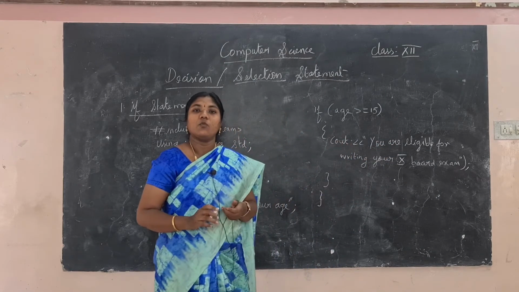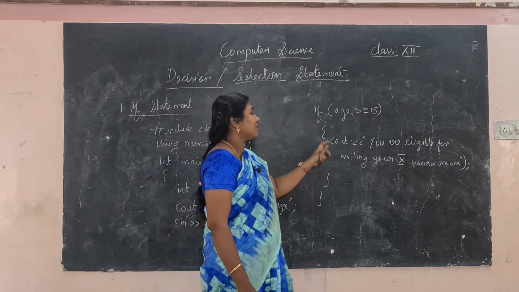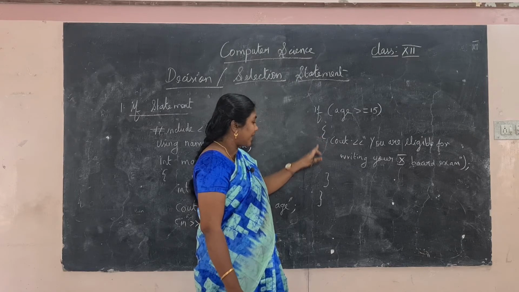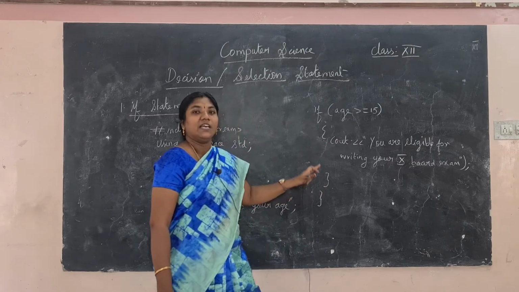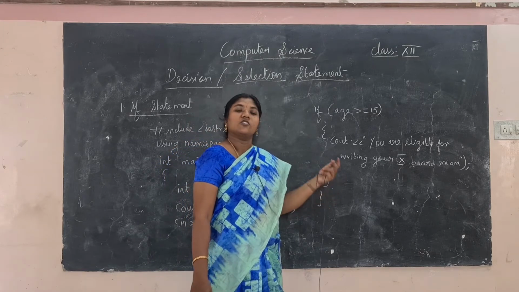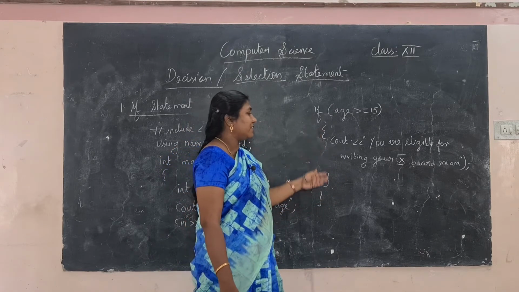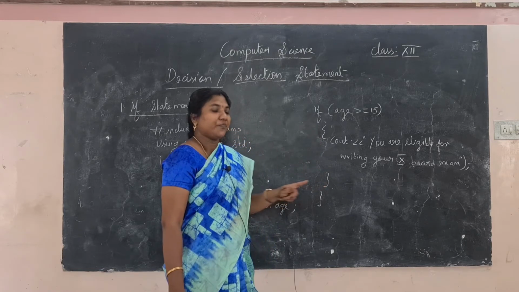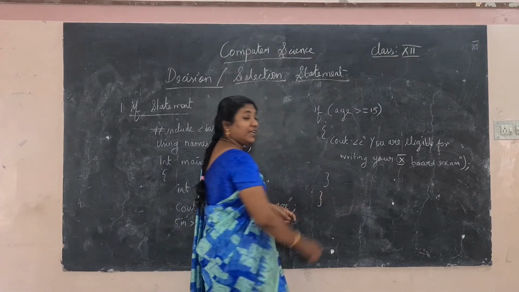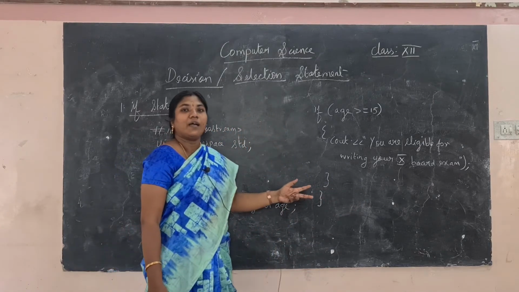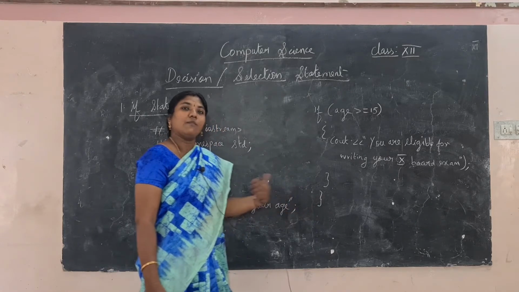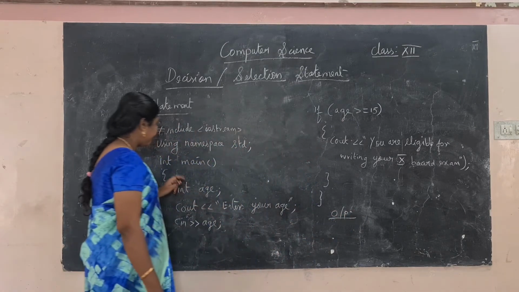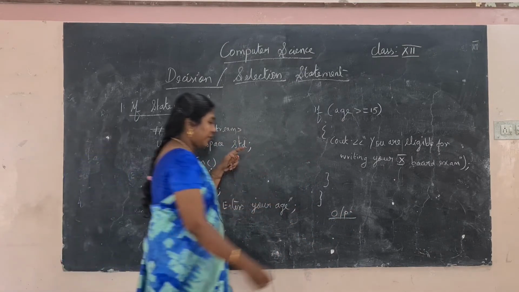Here I have only one statement within this. As I have only one statement, I do not need to give the open and close curly brackets. If they are given also, it's not wrong. But you do not need to give the brackets if you are going to give only one statement within the if block. After this I do not have any other statement. In this program there is no statement X, so it will come out of it. So what will be the output? First it will ask "Enter your age".